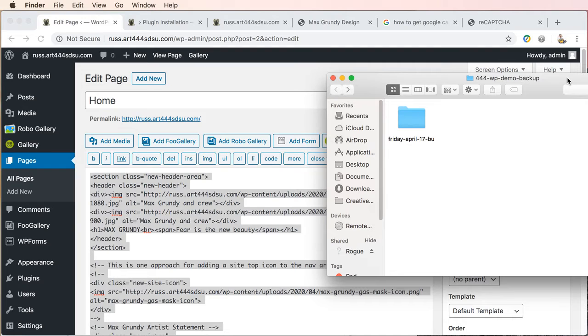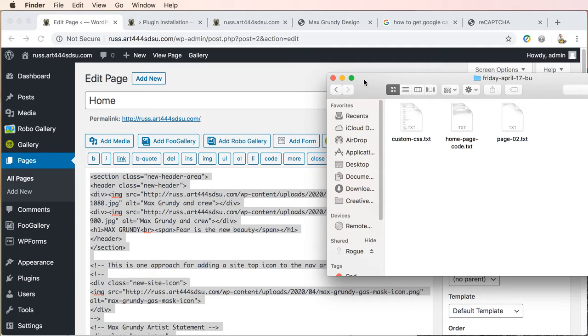I usually label the folder by the day of the backup, and inside the folder I have text files with the code I copied from each of the pages, and also the custom CSS. Okay, so this is not fail-safe, this is just part of an option, all right?